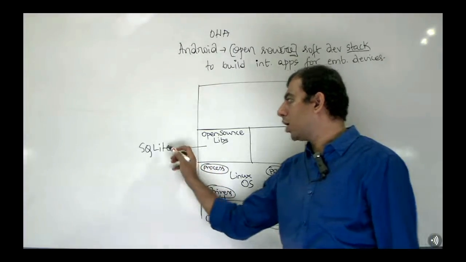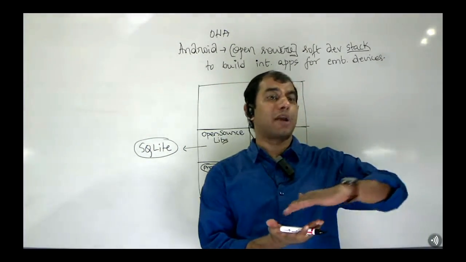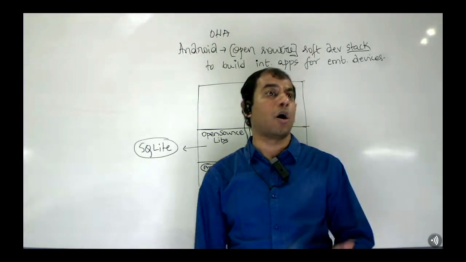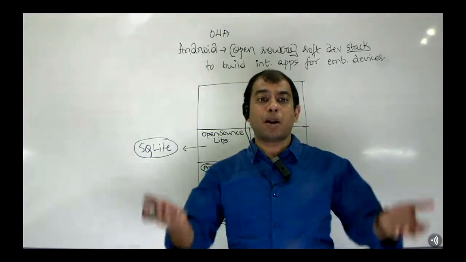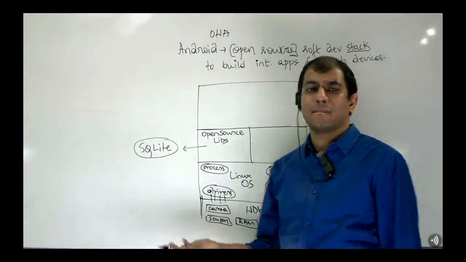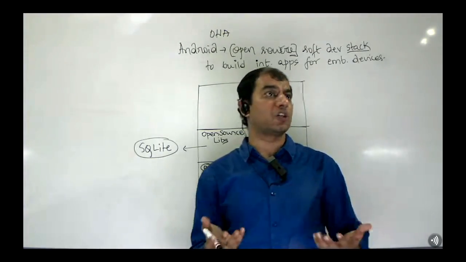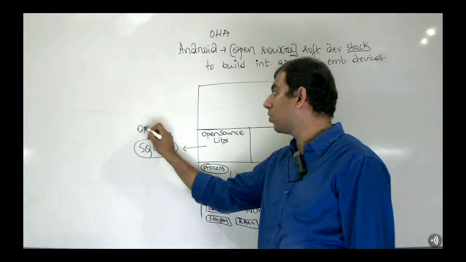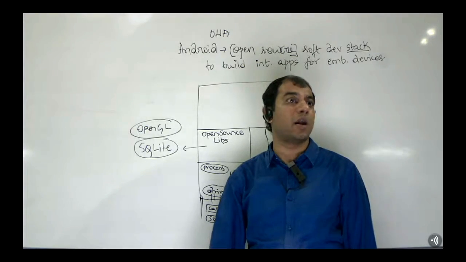Similarly, tell me, a mobile ecosystem should have a capability for multimedia. That means you need the ability to run your audio and video, etc. What open source libraries power animation and video, media, etc.? Come on, guys, everybody knows this. The open source libraries built on C++ which are powering the entire animation industry. OpenGL, right? So OpenGL got added for animation, 2D and 3D animations.